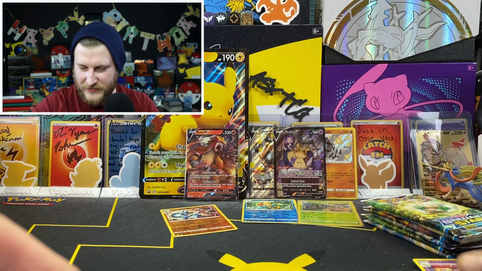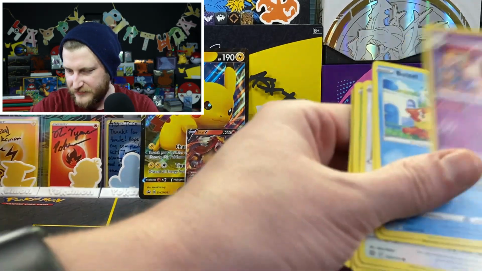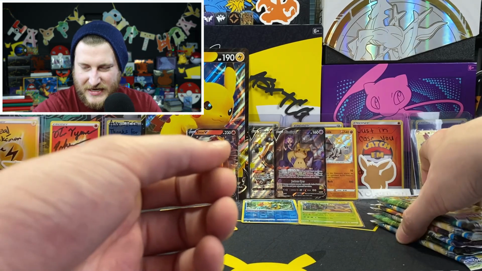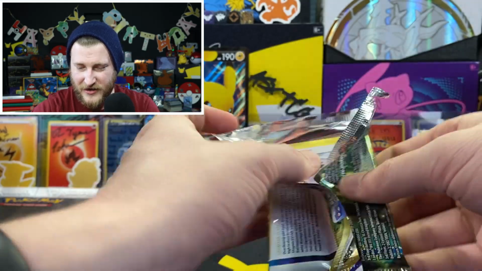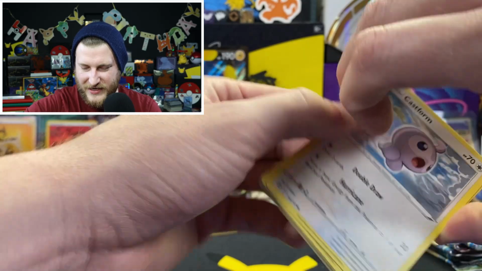Sorry, gonna cover up some of those shiny Pokemon back there from our Pikachu V-Box. But let's see if we can get something else awesome out of this box here. We got six more packs. We're gonna get something else nice, guys. I'm feeling it. This box is on fire so far. Two out of two packs got hits so far. So hopefully we continue that train.